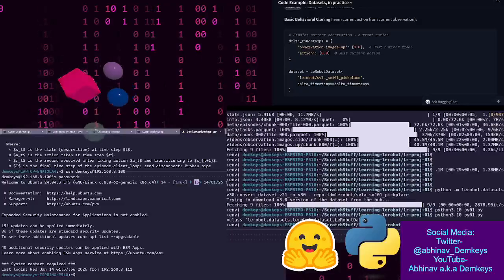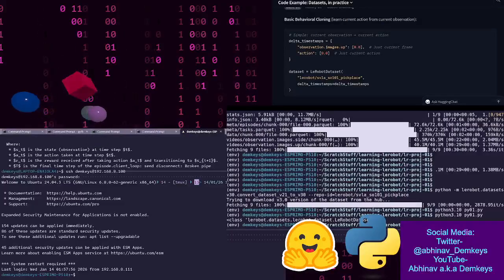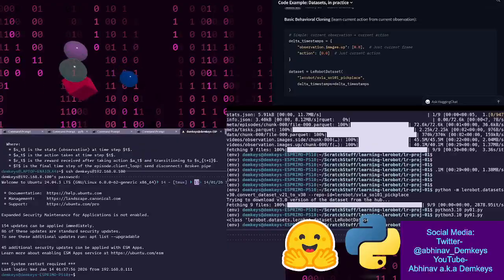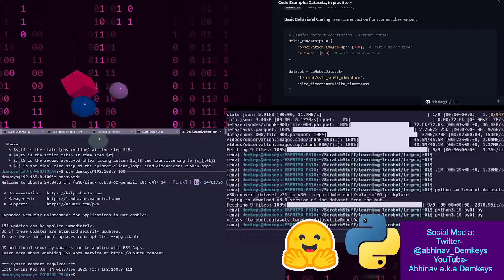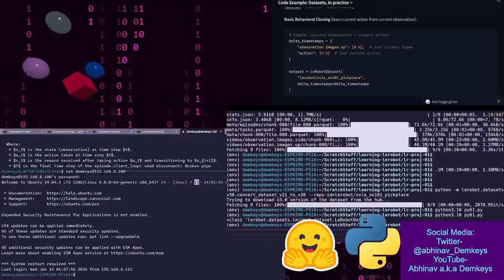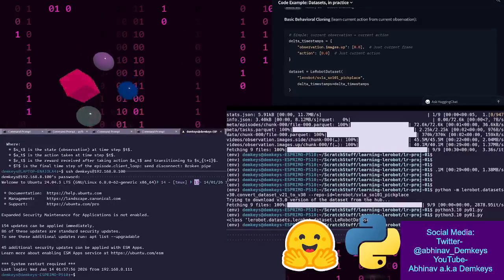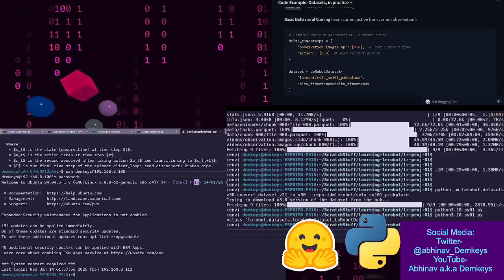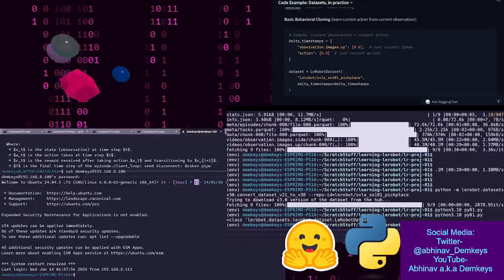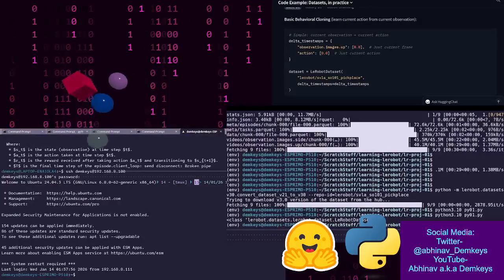So you are not supposed to be using Python 3.14 with LeRobot. You generally want to use something like 3.10 or 3.11. And then I went and looked at the installation instructions in the LeRobot documentation, and even there they mention 3.10. They didn't mention any later versions.